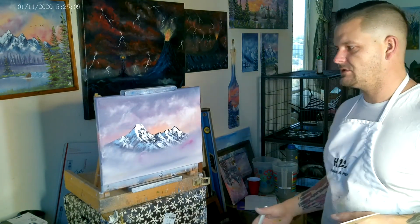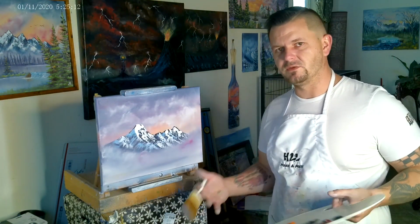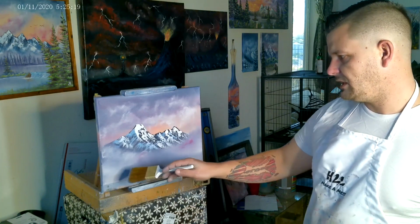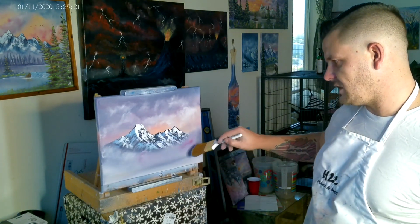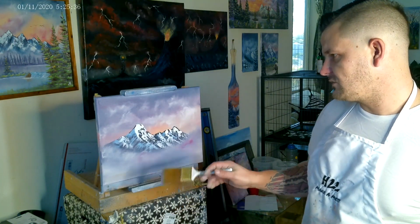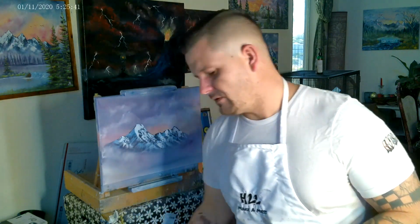Now we got this wicked mountain. It's just kind of floating out there. And you can do a lot of things from this point. You can have this little snowy meadow like we're thinking about, or you could just do the tips of the trees. Right? You could put in another set of mountains or rocks down along the bottom, and then it's going to be a real close. Like, I'm just kind of showing you guys what I'd like to do, the tips and tricks that I use, and then you guys just take it and run with it. Do whatever you want. Like I was going to try to make one look very similar to another painting I did, but now I'm thinking it's starting to look so cool. I'm thinking we might have to change our idea.